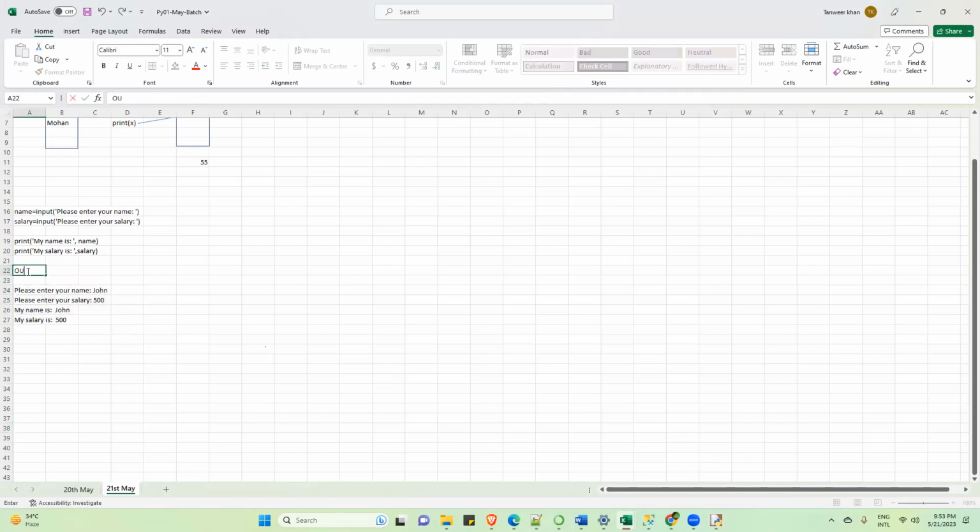First of all, the engine will execute this line. So here, what is name here? Variable. So name is a variable.